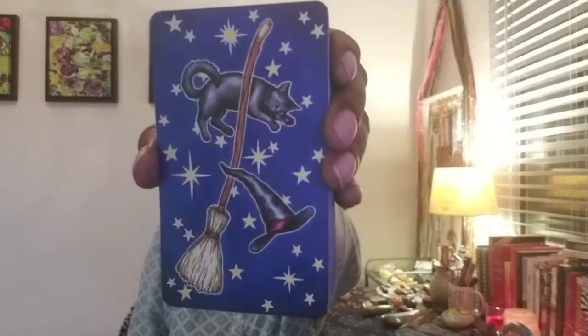Again, I'm not going to go too in depth on this because I don't know if I did a review or not. I probably talked about this deck before in another video, but there's a lot of videos for this deck, and with good reason. It's a good deck. Here's the backs. I was hesitant to get a kitschy kind of themed deck, like a witch deck. I'm not a witch. I love witches, but I'm not a witch. And I'm not really into those kind of things. But something told me I should get this deck. And I'm glad I did.